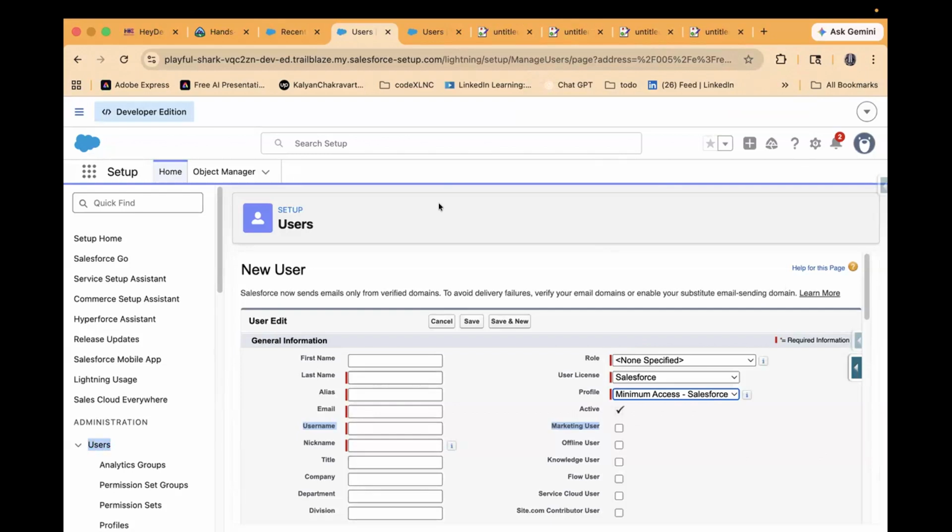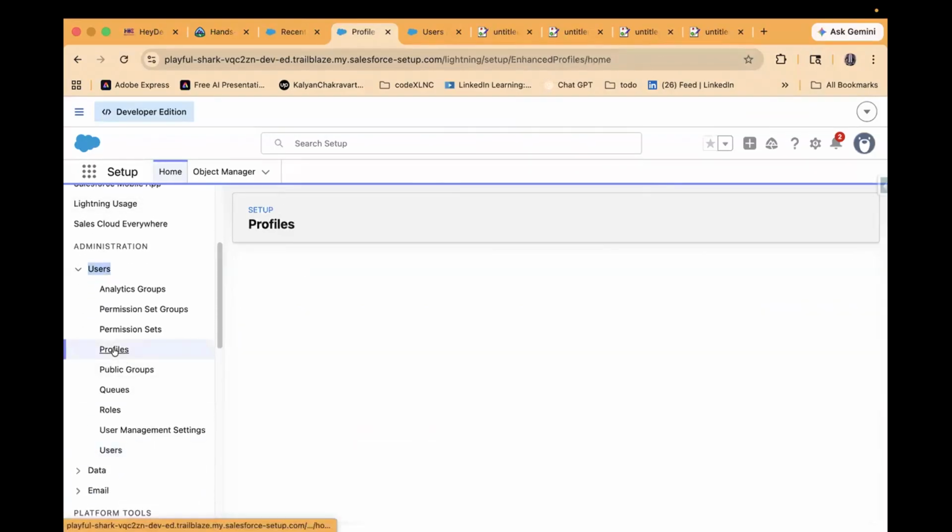This is student, history, sales rep. Are these all default profiles, or did we create these profiles? We created these profiles. After creating those profiles individually, we will assign those profiles to the users. Yes, we create profiles and we assign those profiles to the user. There are standard profiles given by Salesforce. We can use them directly and we can assign them.